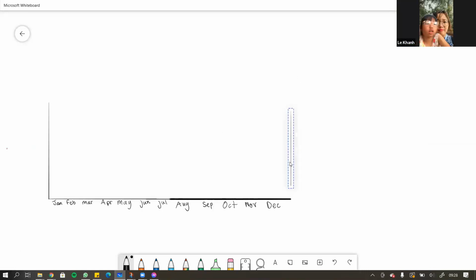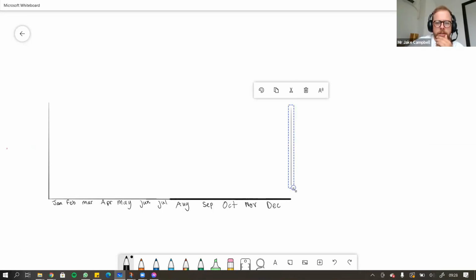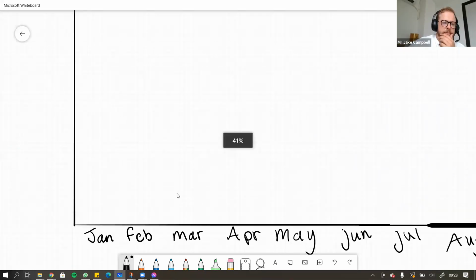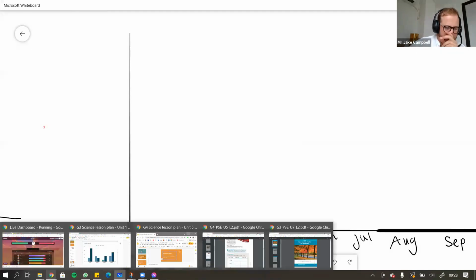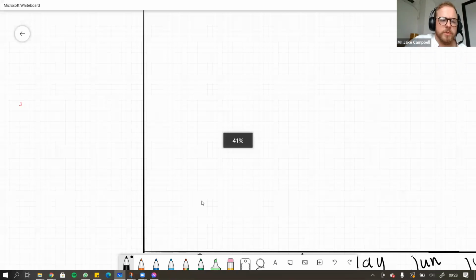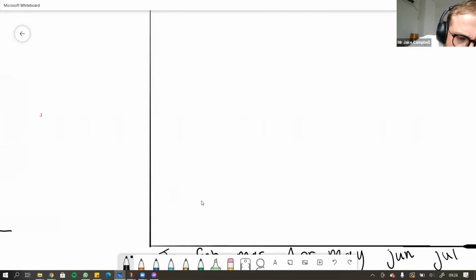That's it, yeah. So on the left side, we're going to do rainfall, millimeters, and we're going to put that up in, we'll do tens actually. So we're going to put little lines like this. No, sorry, we're going to do millimeters. So let's do 50s. So 50 millimeters, 100. Just go to 300. That'll be fine.